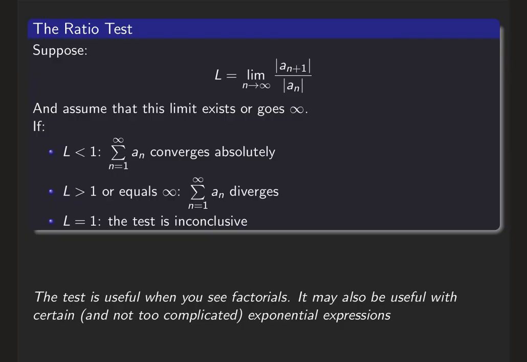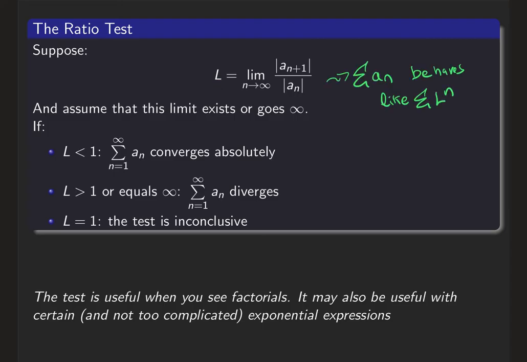So now we're going to formalize those ideas with the ratio test. We're going to do exactly what we just did with the last series. We're going to take a limit of the ratio of the terms. I guess I shouldn't say exactly because we can deal with negative terms, in which case we're just taking the absolute value of those things. And we're going to set that limit equal to L.